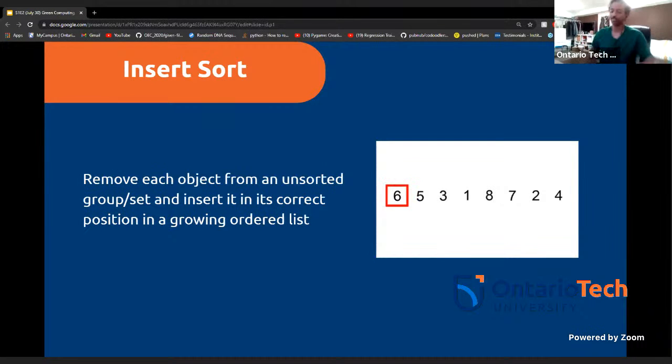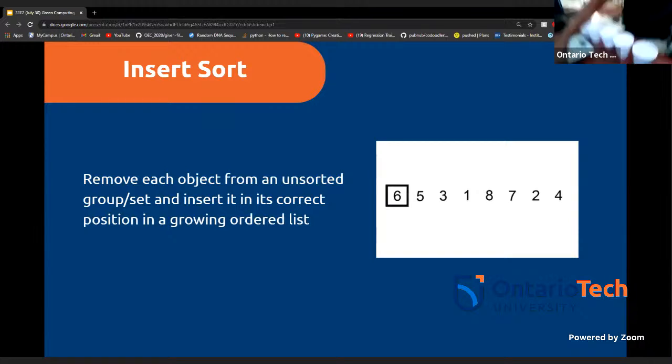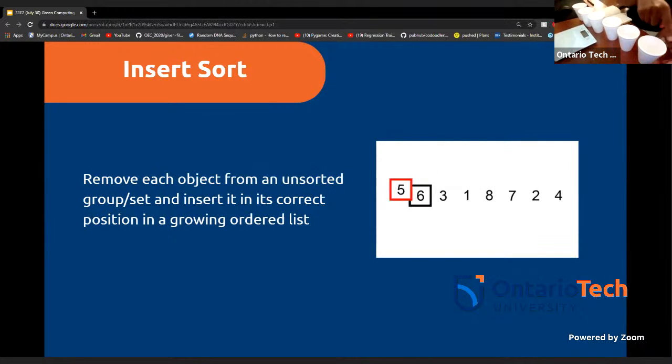So if we've got, I'll put my camera back here, if we've got this list, and this is totally sorted from our bubble sort test, if we are to just switch this one, or let's switch this one and this one, okay? So we'll remove each object from an unsorted group and insert it into its correct position in a growing ordered list. Okay, so this is 20.